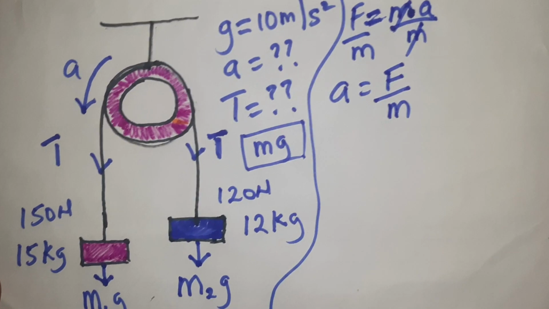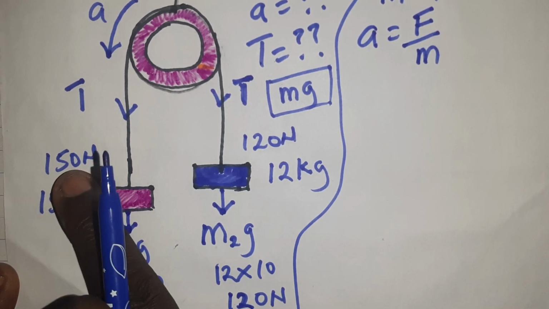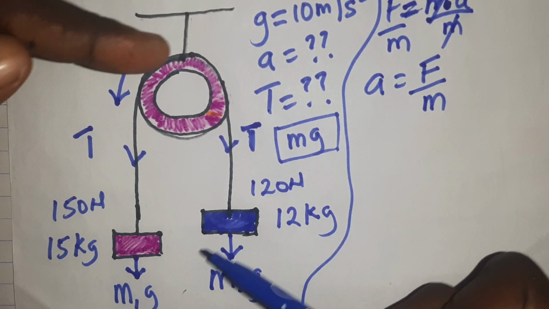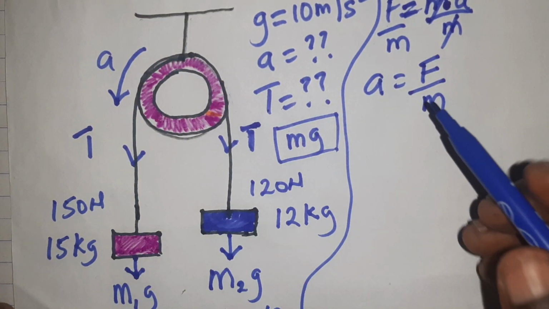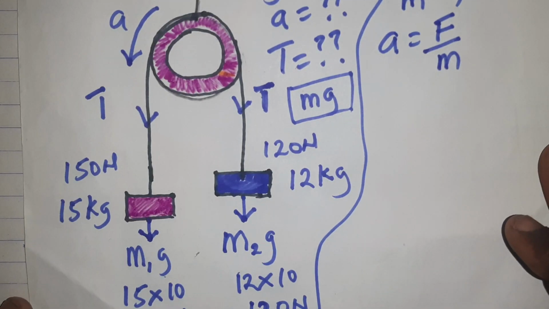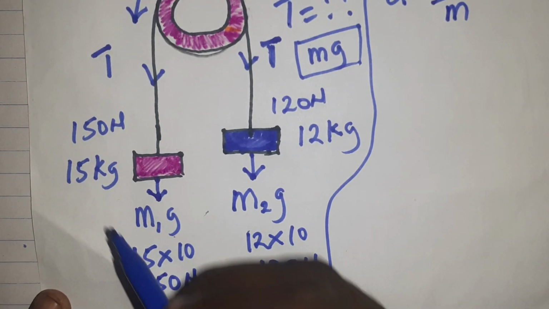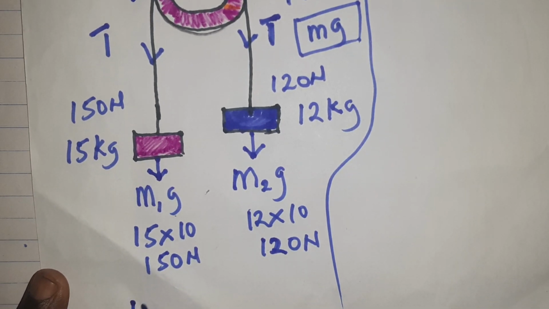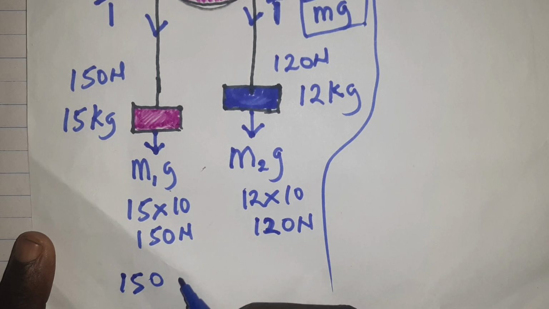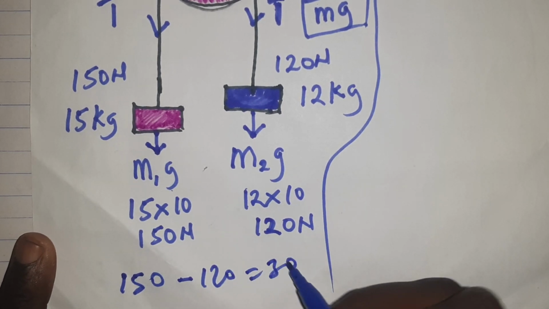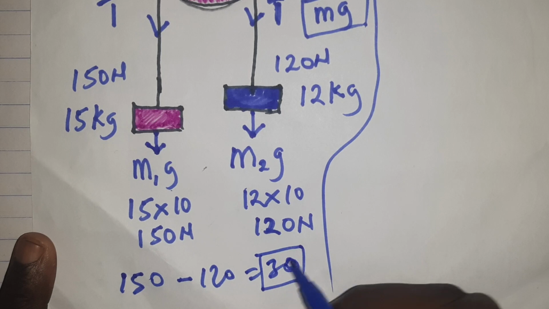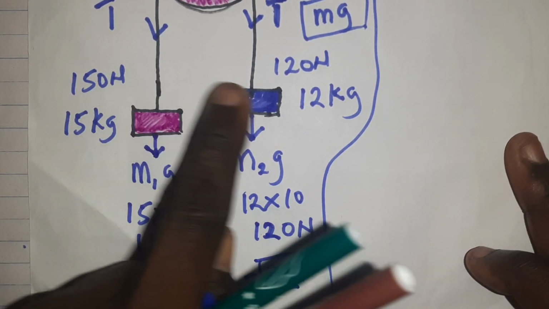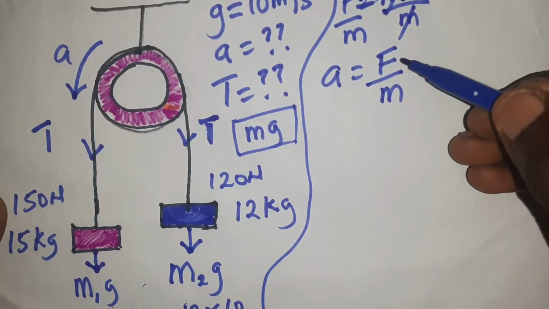But what is the effective force here? I know that 150 Newton is more powerful than 120 Newton, so the masses will have to fall this way. But how do we get the effective force? We are going to subtract, because we know that 150 is leading 120 by 30 Newton. So we do 150 Newton minus 120, which gets 30. So 30 is actually the winning force. It's the effective force, the edge that 150 Newton has over 120. So I want to fix that 30 here.